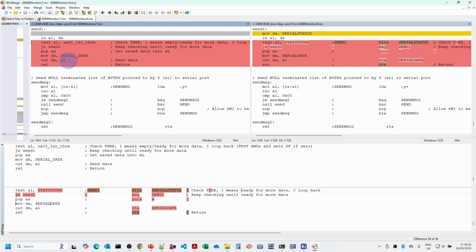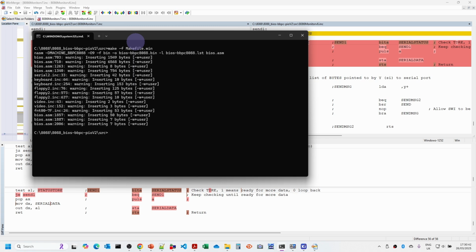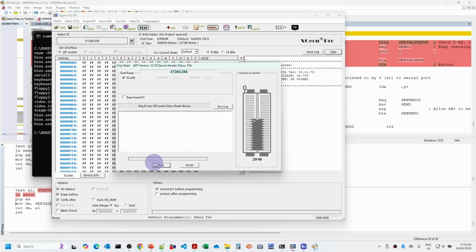And that's the changes. So all you need to do now is just assemble that. The monitor is still part of the BIOS, so I'm just going to make the BIOS including the monitor, and then we're just going to program that into the EEPROM. Just read it to make sure it's the right way.